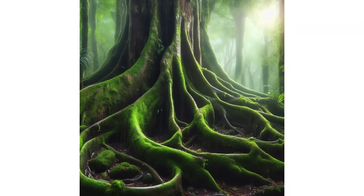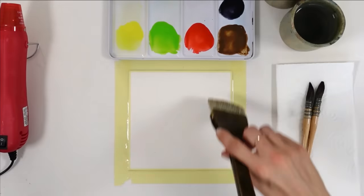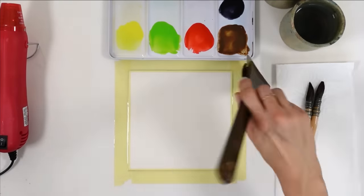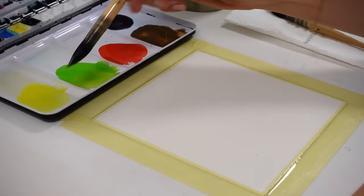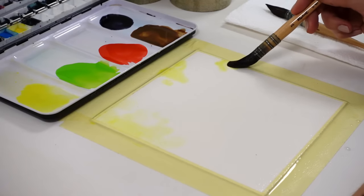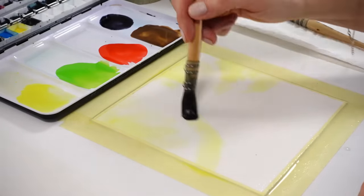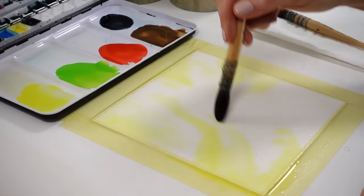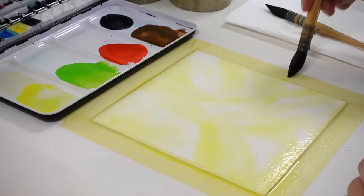A photo is a good starting point for beginners to practice from — you can use photo editing software and simply blur your reference. I don't do it because I've trained myself to spot the main colors in the reference and scrap all details from my mind. That's why I was able to cut my painting time by not drawing and just quickly blocking these colors in. After a while you won't even need to overthink this step; it will become second nature.